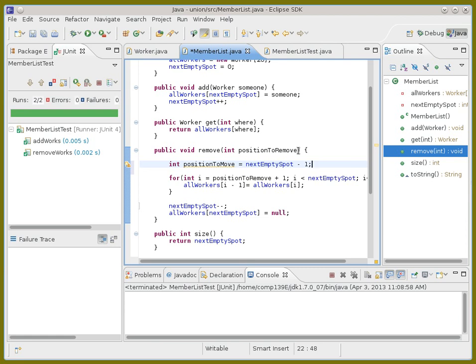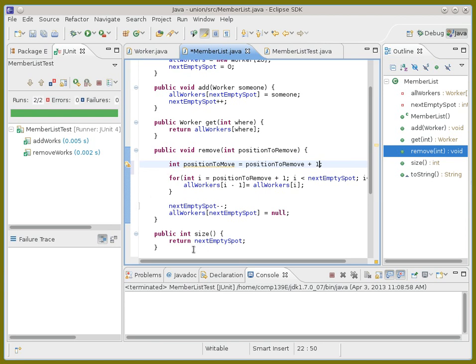Okay, so it's not next empty spot -1, but it's actually position to remove +1. Okay, so if somebody says remove 2, 3 is the first one that's going to slide back into the 2 position. So it's always one past the one that you're trying to remove.